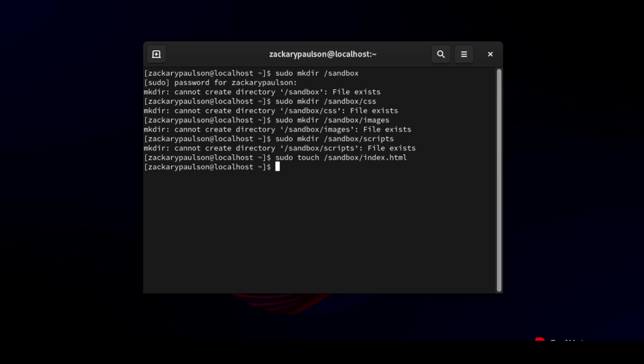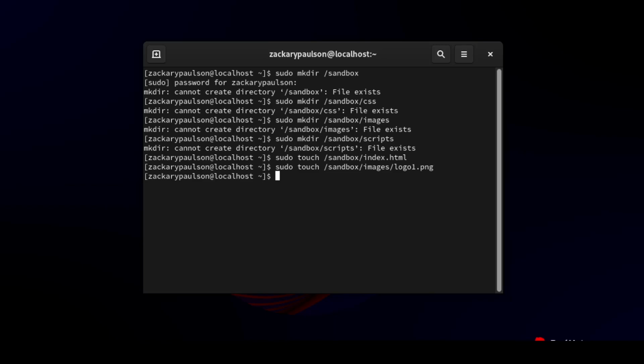So moving on from there, what I'm going to do is make sure that there are empty image files inside of sandbox images. So let's start with that. Sudo touch to create it, sandbox images, and then logo 1.png.